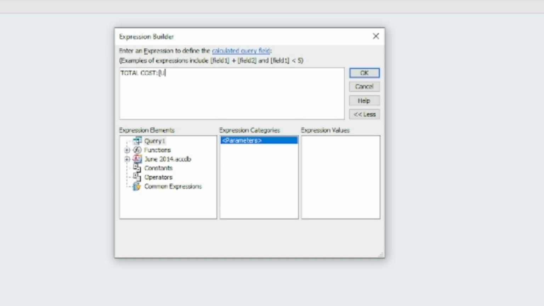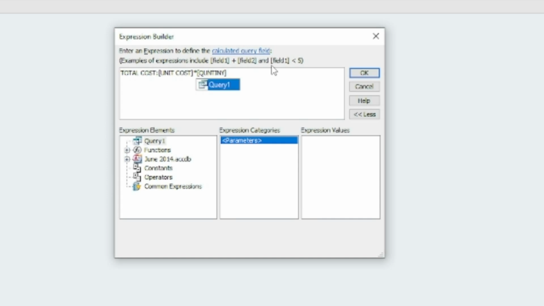So it's going to be unit cost times what? Quantity. Times quantity.